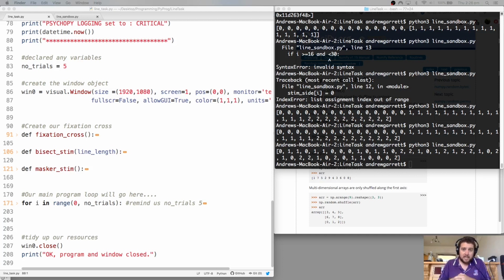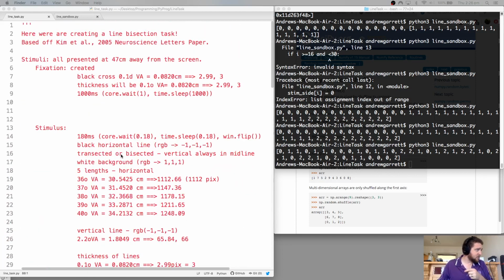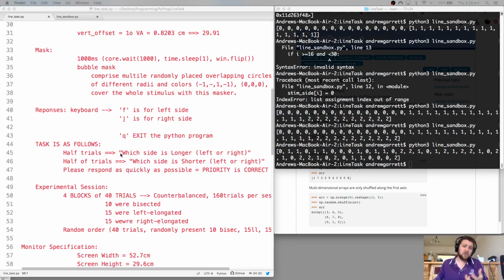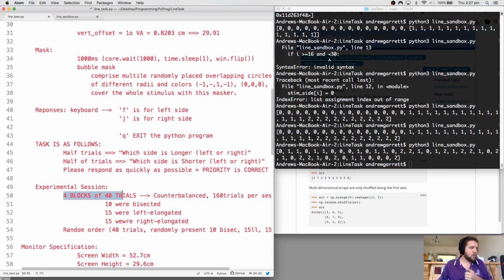of stimuli. Remember, if we go back up to the top of our program here, during the task, the subject was told, which side is longer, which side is shorter. They had to choose between one of those two choices, a two alternative forced choice task. They were given 40 trials per block. So we're reading this experimental session. They had 40 trials per block, 4 trials per session.